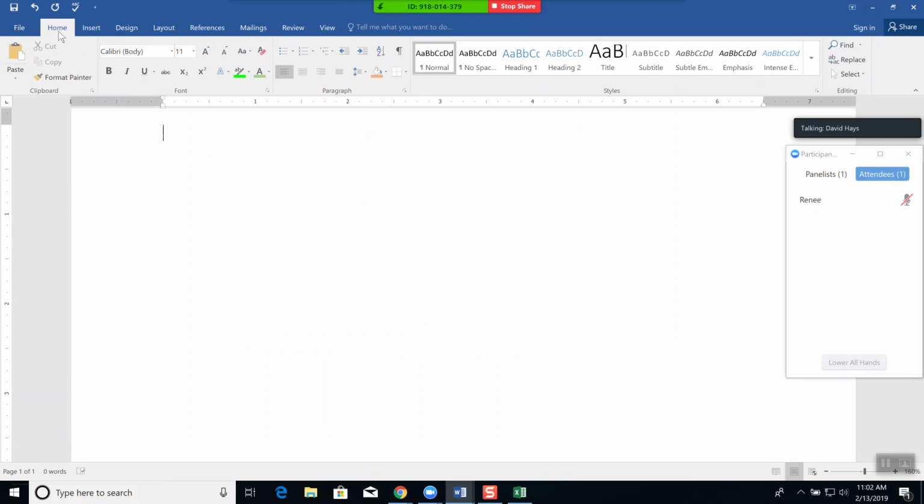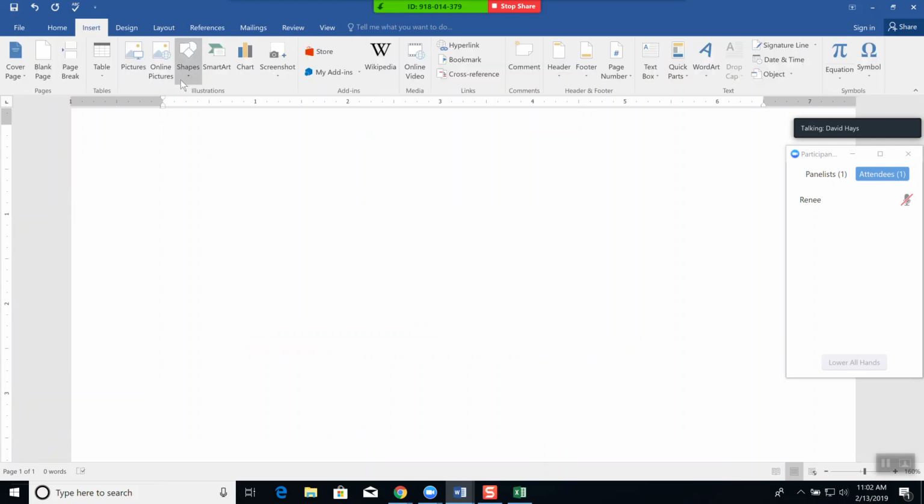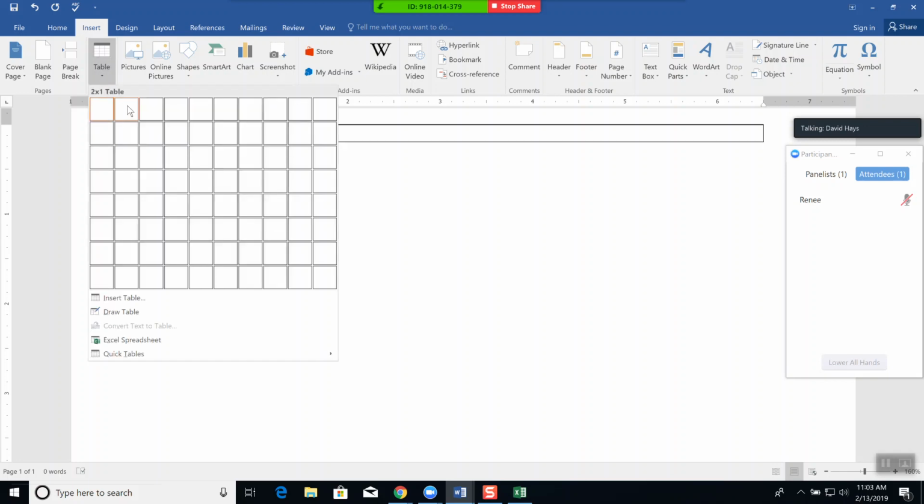Let's see. I don't think we covered everything under Home that I thought was important. Table's nice. Table allows you to line things up perfectly. So if I choose the table option here, I can do the drop down, and I can tell it how many columns and how many rows I want.